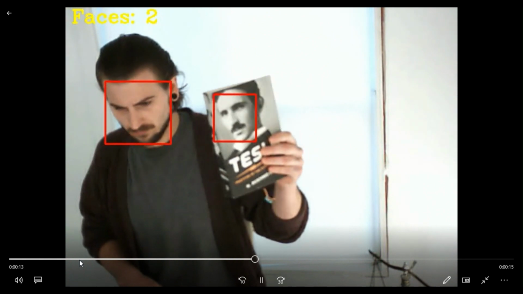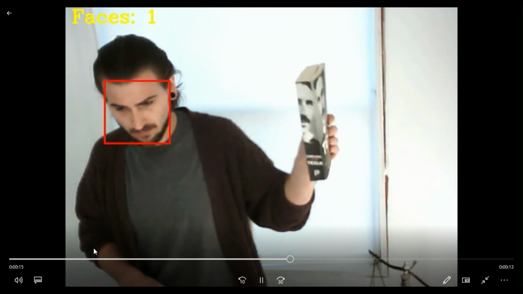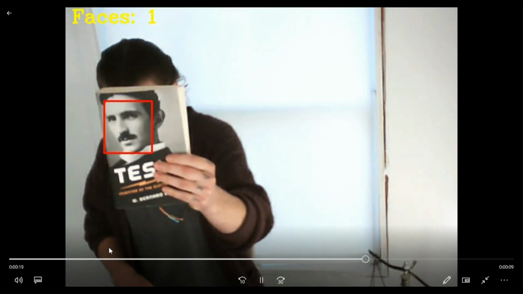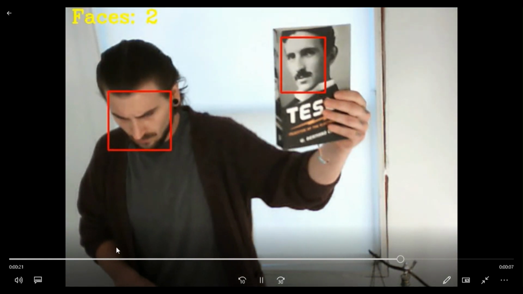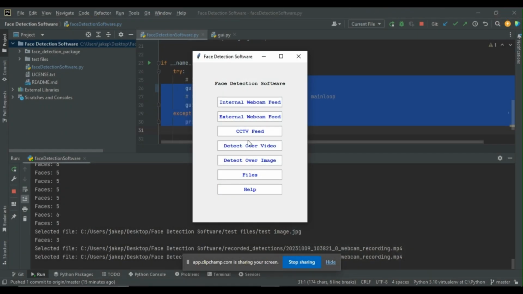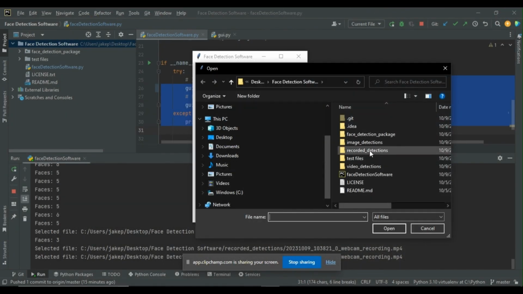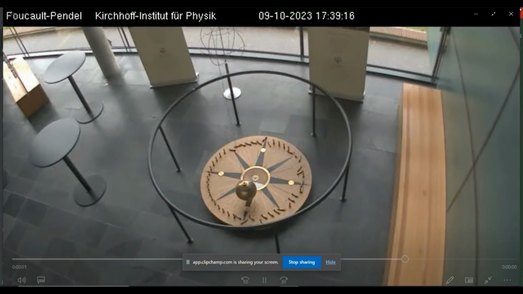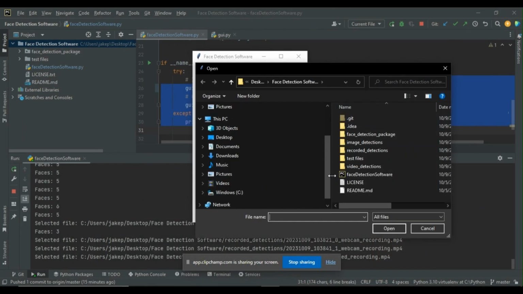Now, again, our recorded detection for our external webcam is doing good, but we had some issues with the lighting. It's funny because it seems that when I move him in front of my face, it detects it again. But like I've said, I've used that book with that face many times using this model, and it makes the detections fine. So it's likely a lighting issue. Here we can see that our recordings were all made.